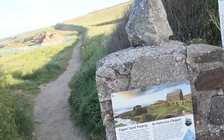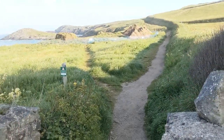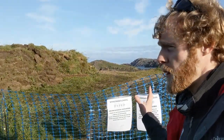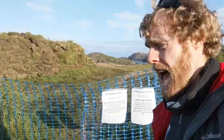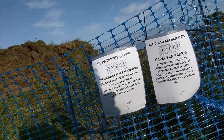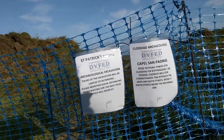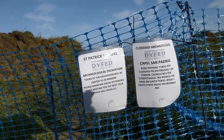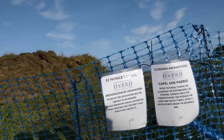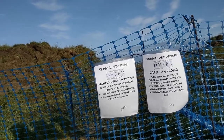We know that this was a medieval chapel site and there's currently an excavation taking place. I'm just by the fence where the excavation is happening and essentially it's possible for people to come out and have a guided tour around the excavation. If you're planning to be in the area, this is a great opportunity to come out, meet the team who are excavating, ask them questions, and get a tour.